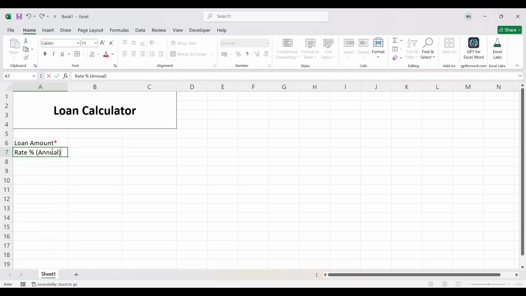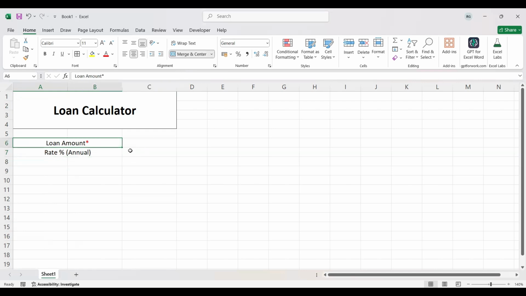And if you think that we need to merge these two cells over here, of course you can merge also because that may look better. It's up to you which ones you want to merge. I'll merge this also, and I'll keep all of them in this direction only.